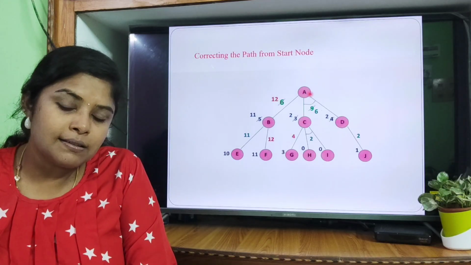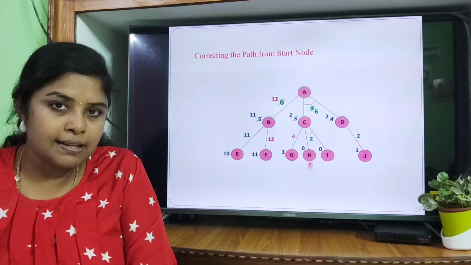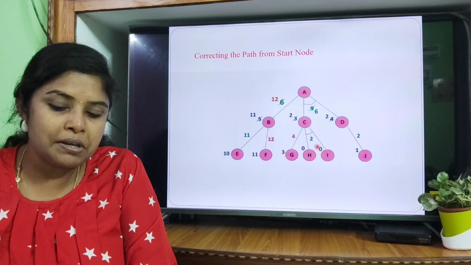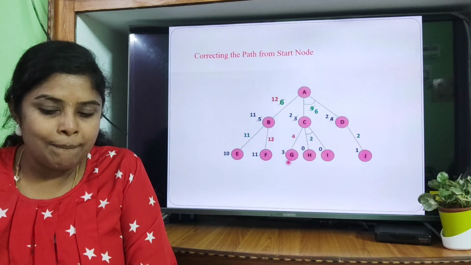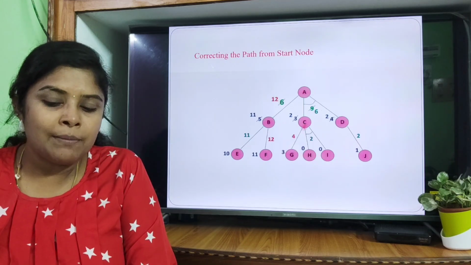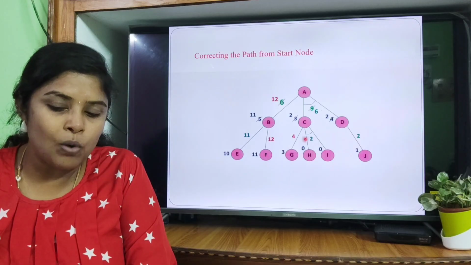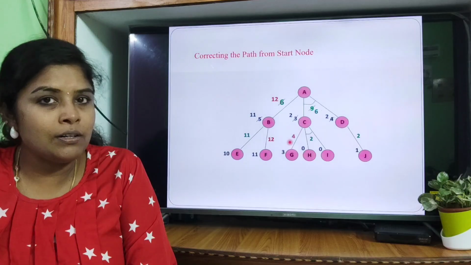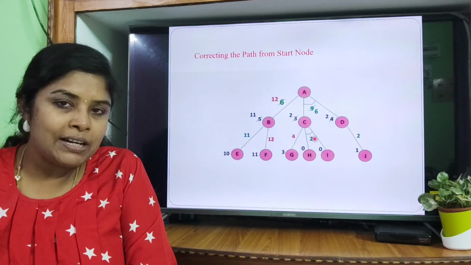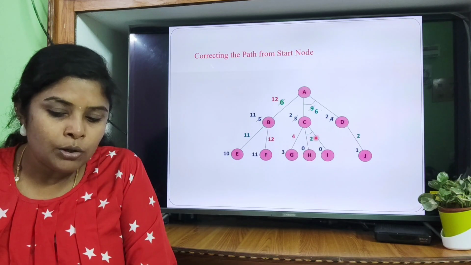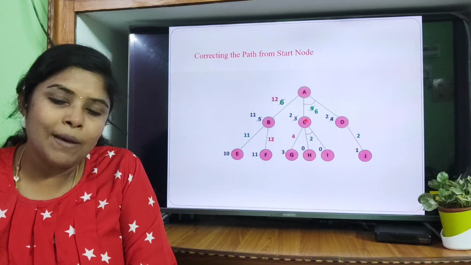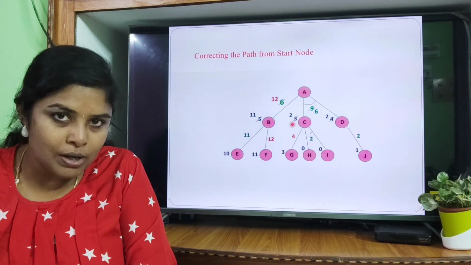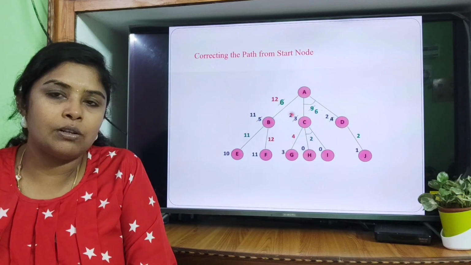Now see the successors of C. C has 3 successors but only 2 paths are possible because here we have an AND path. So C to G we can compute as 1 plus 3, so we are getting 4. From C to HI we can compute as 1 plus 1 plus 0 plus 0, so we are getting 2. Out of 4 and 2, which is the least one? 2. So I have indicated that in green, and now 2 is the least value, so we need to backtrack and take this to the parent node. Initially the heuristic value was 3. Now this 3 gets updated to 2.